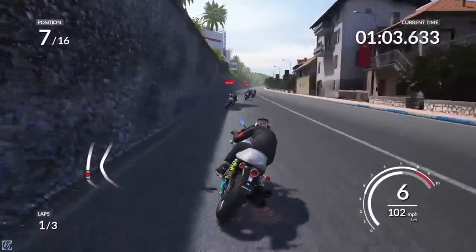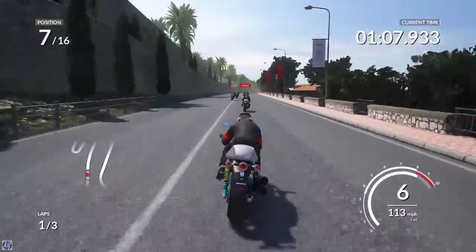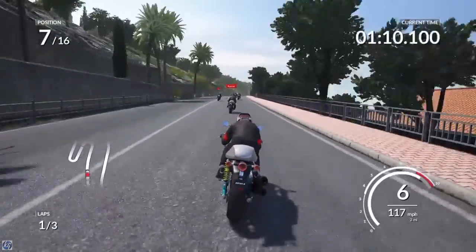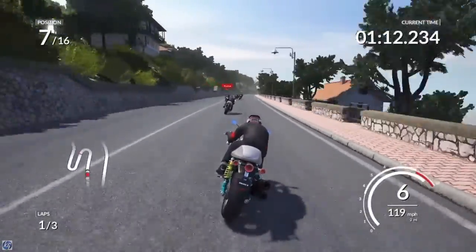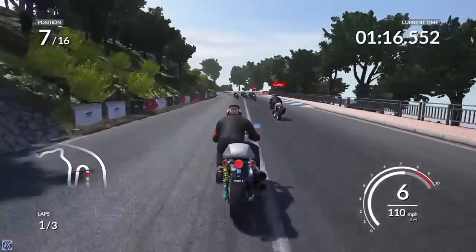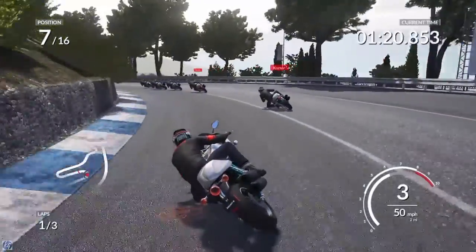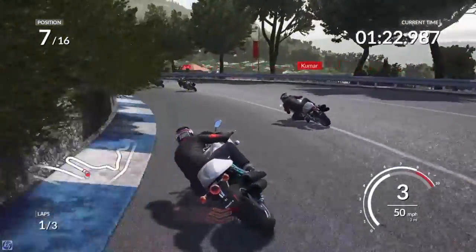We're only in P7 at the moment, and there's some tricky turns coming up, and that's where I'm probably going to struggle. We just need to try and take it easy and gentle around these corners. Hopefully we don't over gas it so it just chucks us off. Right, let's try and take a nice line through here, slow it down, turn it in. Well, it turns in quite well actually, considering.